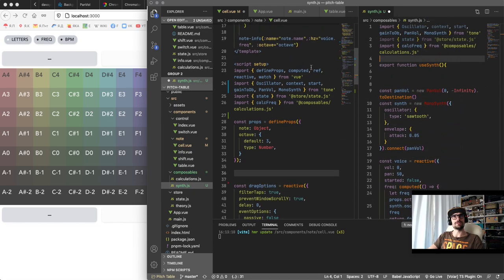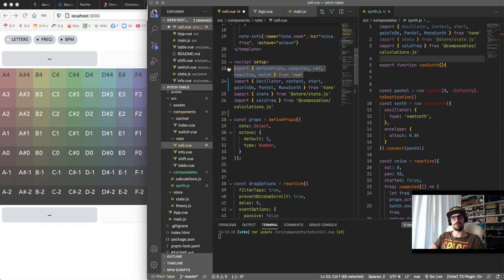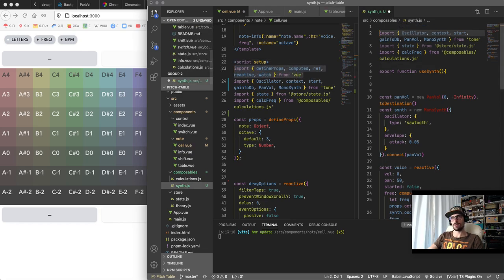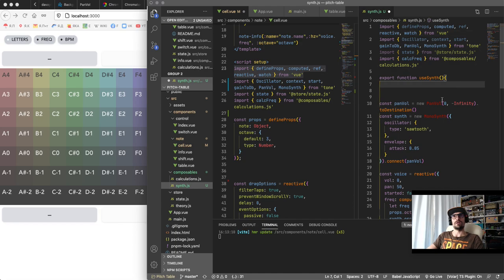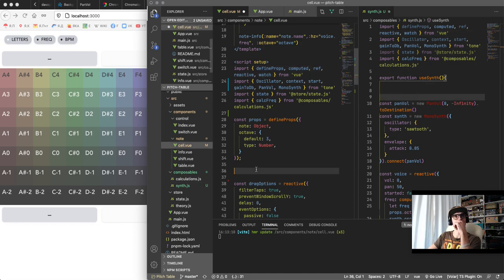I don't think it's enough. We'll have the view with us, and here we'll have to call the function. So we'll say that our synth will be useSynth. We'll generate it.